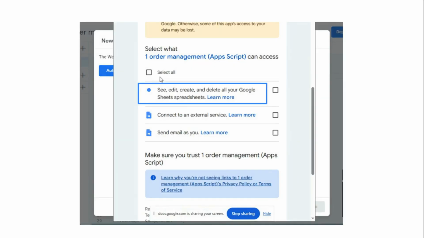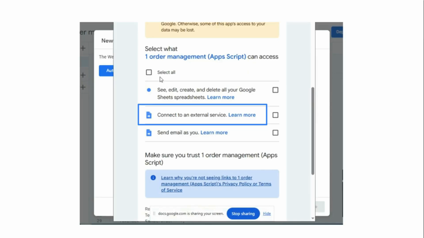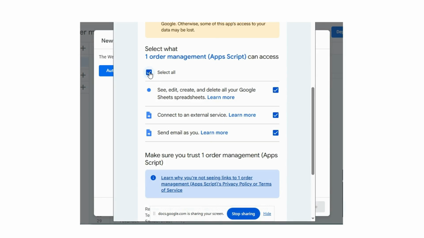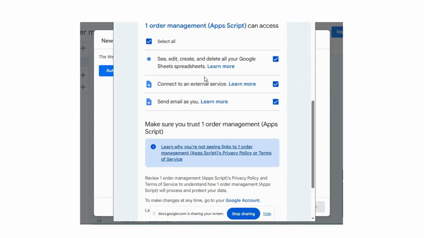First, you need permission to read, write, and edit the Google Sheet file. Second, you need permission to connect to external services. Specifically, in this case, AppSheet will allow you to manage your store on your phone. We'll discuss how to do this later, specifically in setting up the store. And third, you need permission to send emails. The code will need this permission to send order confirmation emails when a customer successfully places an order. Select All to grant permission. Then scroll down and click Continue.